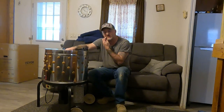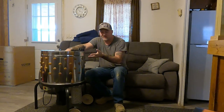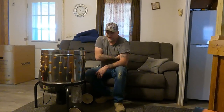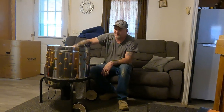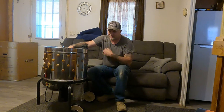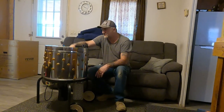We're not going to process the chicken today like I said, because we don't have the rest of the stuff set up. We just wanted to get this out of the box and make sure it works — and it appears like it's going to. It'll probably still work for what we're going to do with it. It's definitely been rough-housed — looks like somebody took something and just hit it.